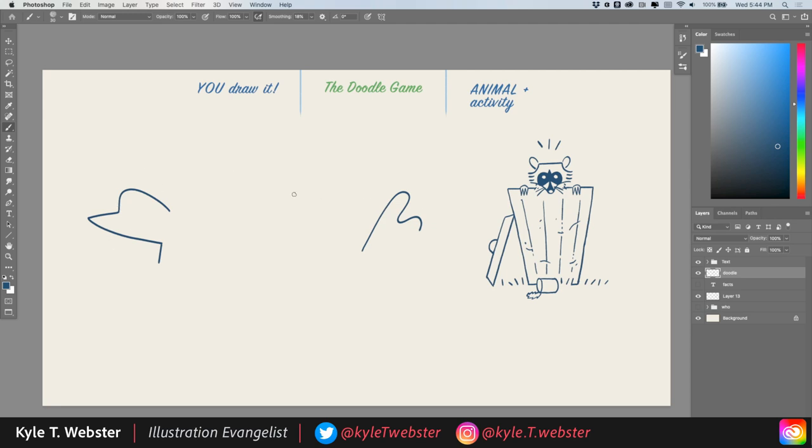So we're gonna start with this one on the left. And while you've got that going on, I'm gonna throw up some facts for you here. The English word raccoon comes from the Powhatan word, it's a Native American tribe, Arukun. I hope I'm saying that right. Which means animal that scratches with its hands. Yes, the thing about raccoons is their hands are so dexterous. You know, raccoons can really pick up things and they've got a lot of fine motor skills there.